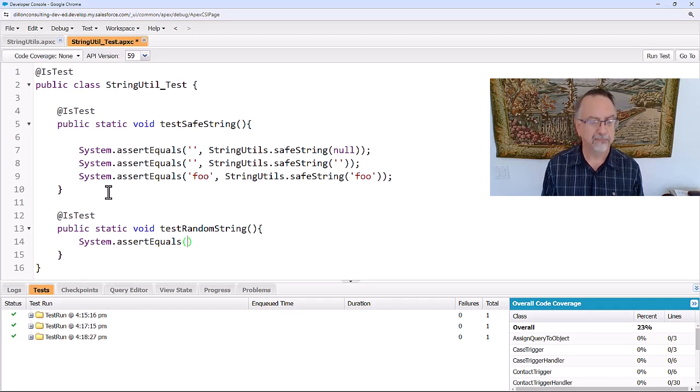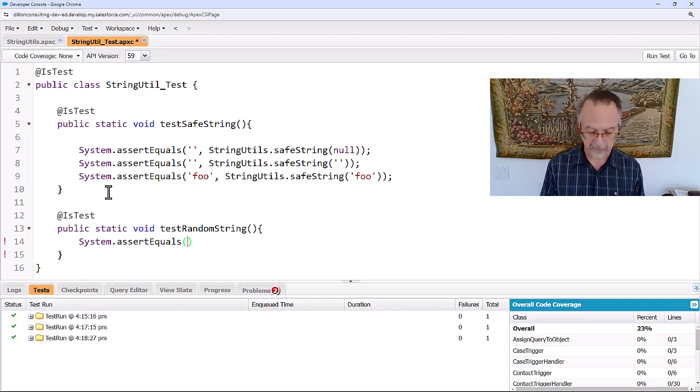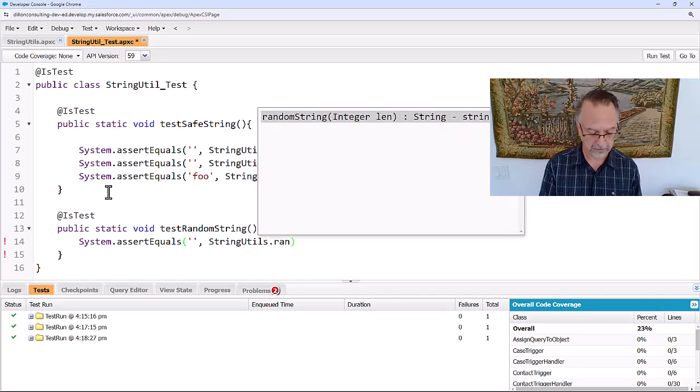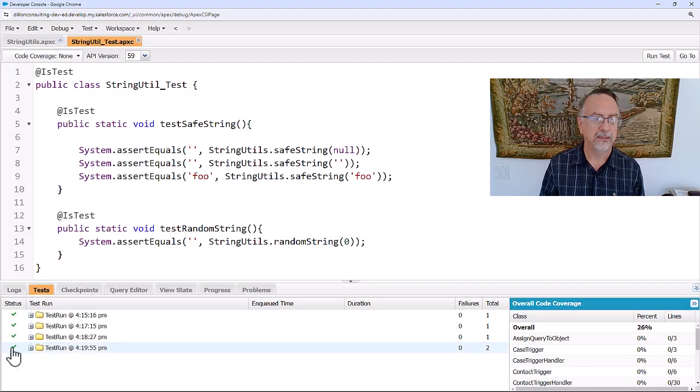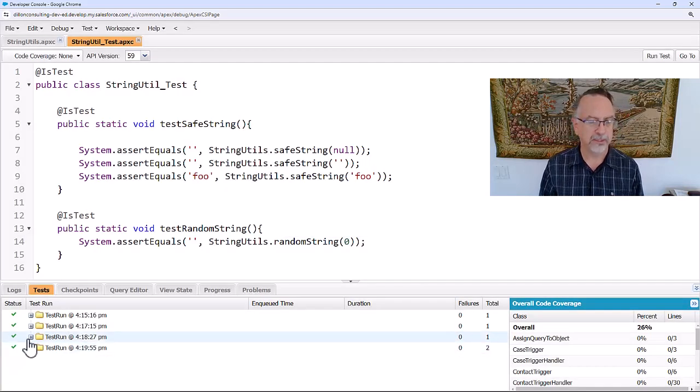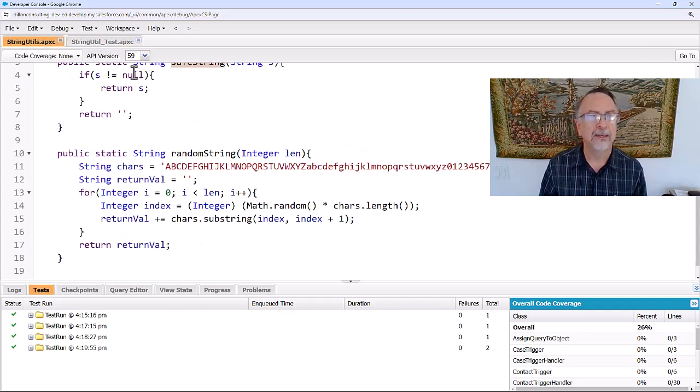One easy test would be if we pass in a value of 0 for the length, it should return an empty string. So let's see if that's true. Again, we check to see that it passed, which it did. Always check that, because it's not always obvious when something fails.